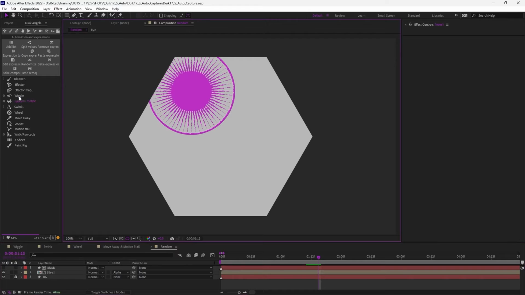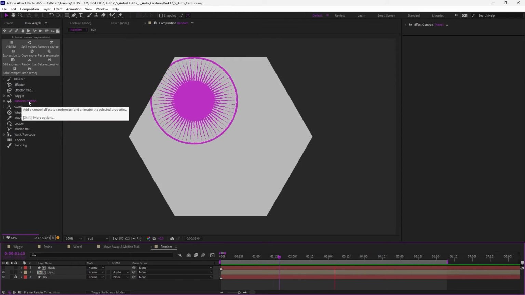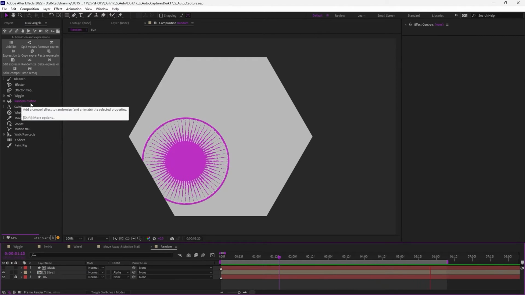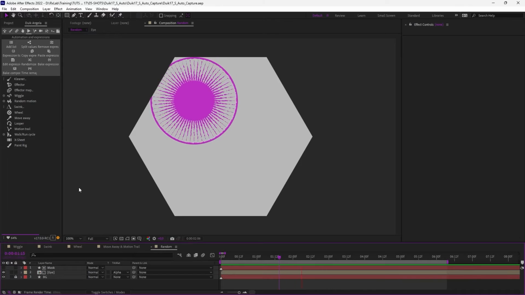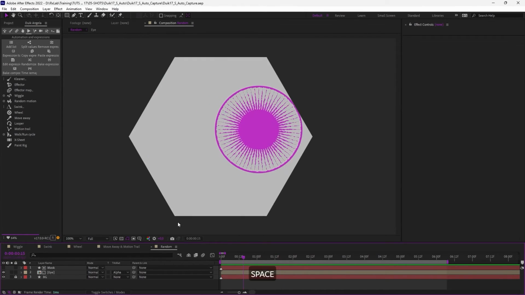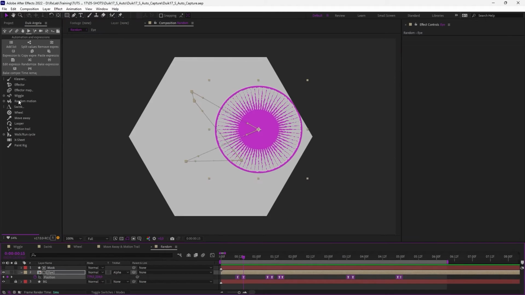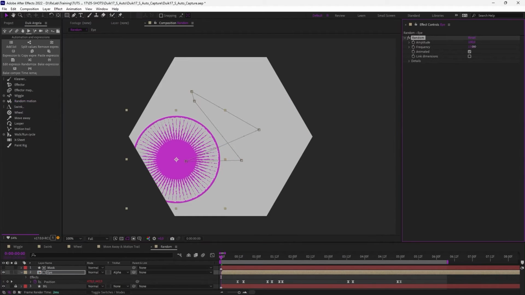And now I'm going to show you the random motion. So this is different than the wiggle. It's completely random without any interpolation. It generates random values. So this may be an eye, and we can use this random motion in the position to improve the movement of the eye and make it look more alive. So let's add some random motion in this.